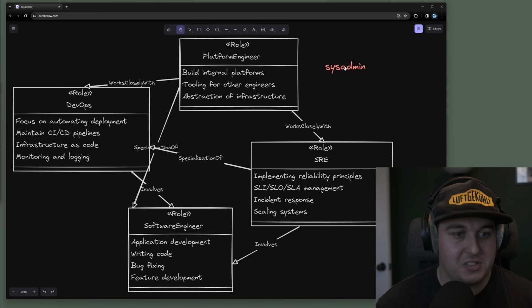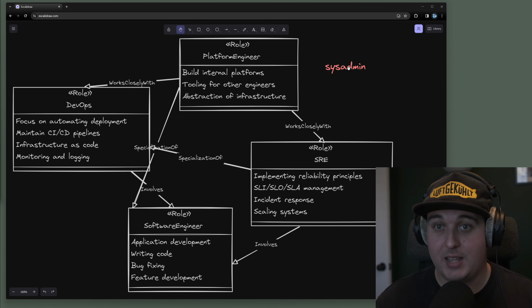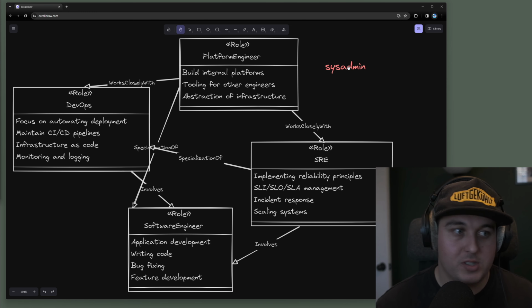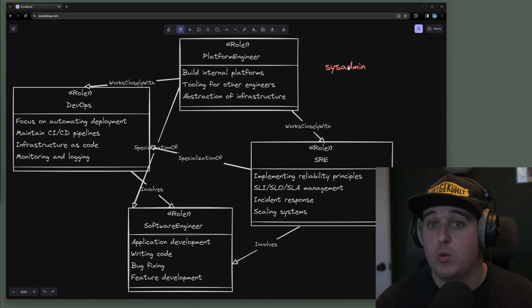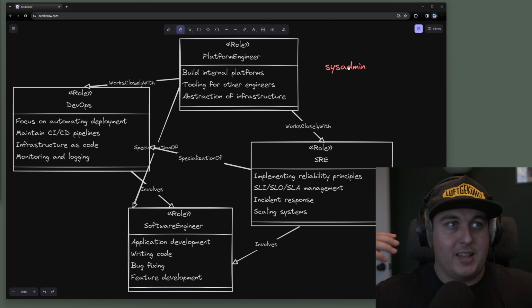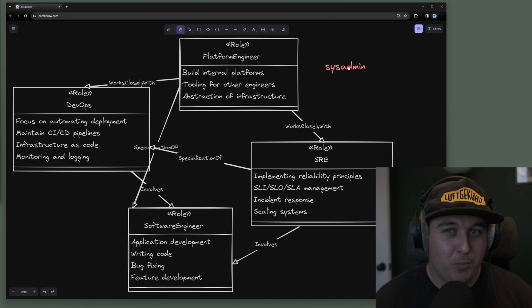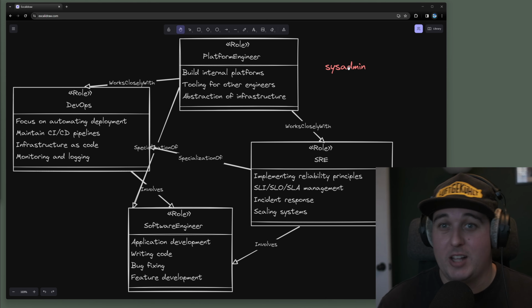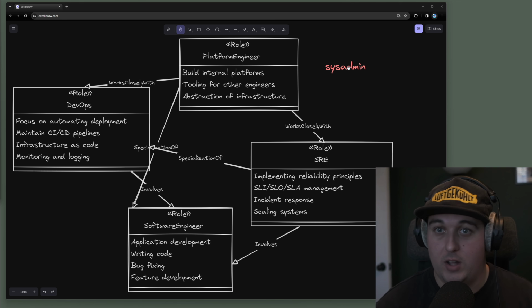And it's been great that we've standardized this practice and defined these roles and these specialties. There used to be sysadmins, and there's still sysadmins that use this software approach to solving their problems. Their problems may be more related to infrastructure and systems, but they're still using a software approach. Now, the problem is not every organization wants to do that. Or do they have the resources to pay for someone that they feel like wants to do that?